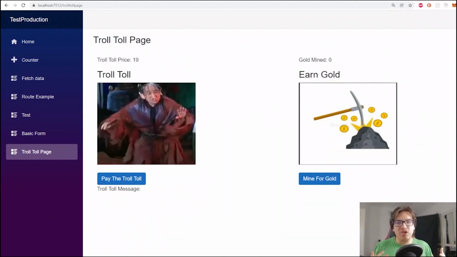In this tutorial, you will be building the troll tool. You gotta pay the troll tool to get that boy's soul. And this is how we're gonna learn components. You're gonna learn the basics of components, and by the end of this tutorial, you will understand how to make reusable components and how events work between components. We're not gonna go completely in depth into components, but you will have enough understanding of it in order for you to get started and to build your own components with remarkable functionality. So stay tuned while I earn gold to pay the troll toll.